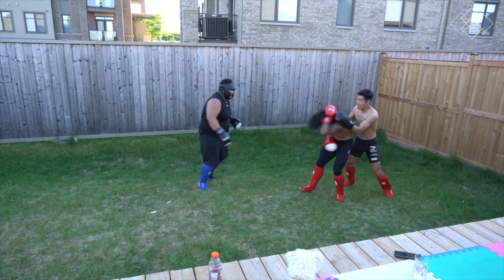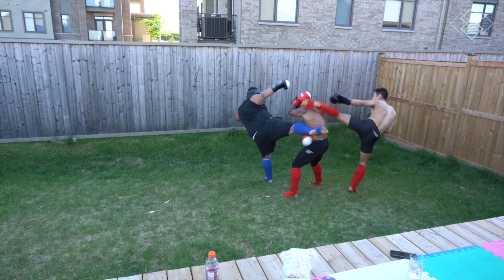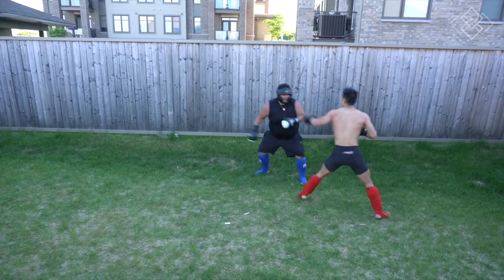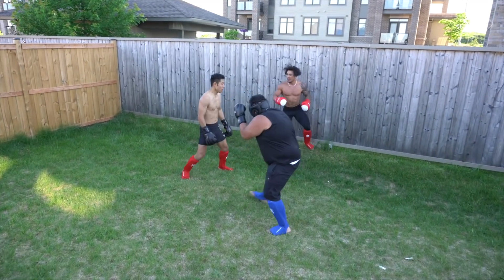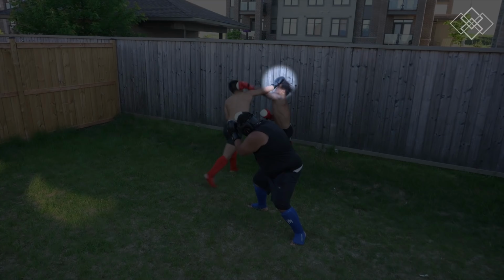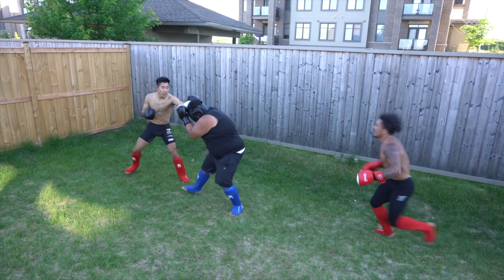So here's strategy 1. Put one opponent in between you and the second opponent to set up a friendly fire. Just kidding, this was purely by accident. Here's an actual strategy that I planned out. Feint to the right, but punch left at the guy with the crazy hair. Okay.